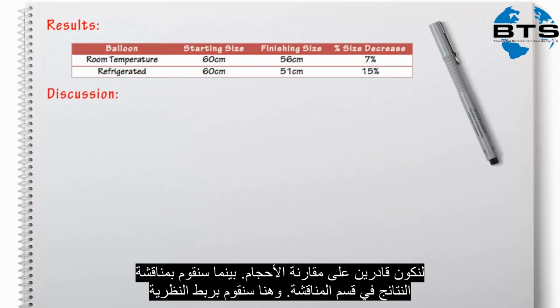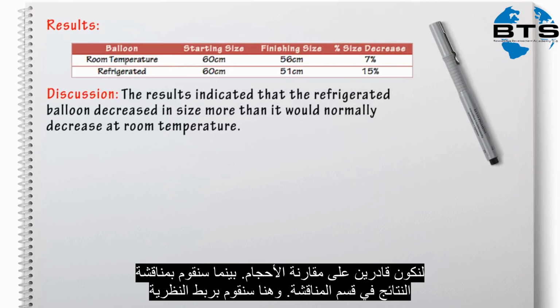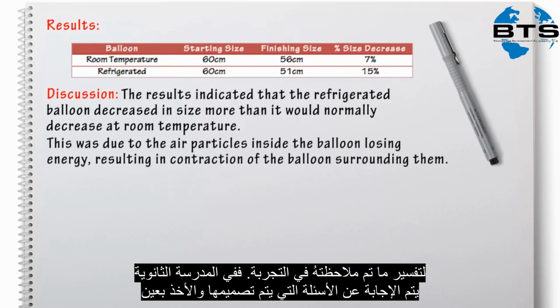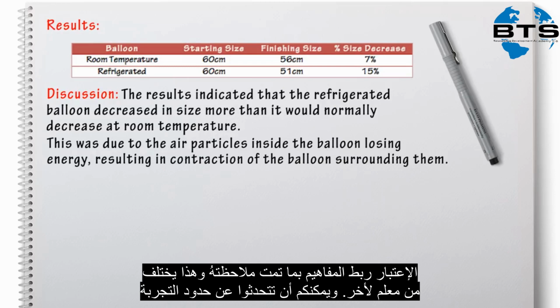In your discussion section, guess what? You discuss your results. You try and link the theories and the concepts you've learnt in class to explain what you observed in your experiment. And in high school, that usually involves answering questions that are designed to get you thinking about this structure and to get you linking the concepts in class with what you've observed.